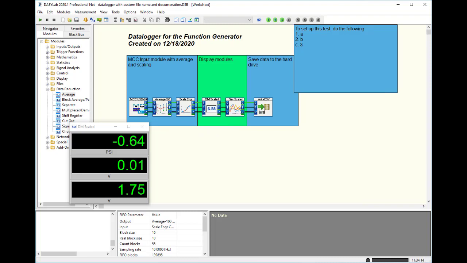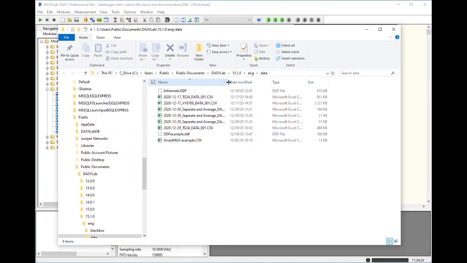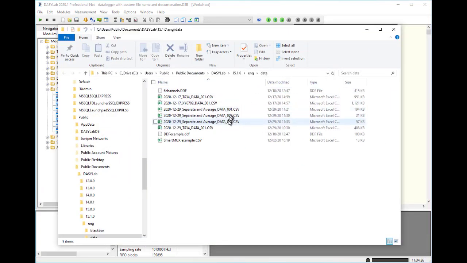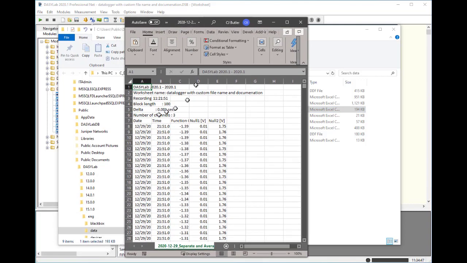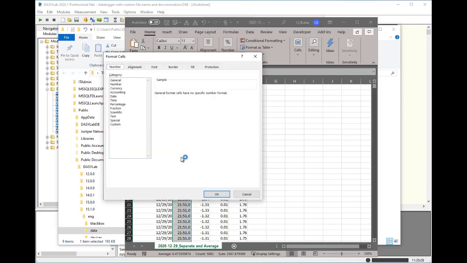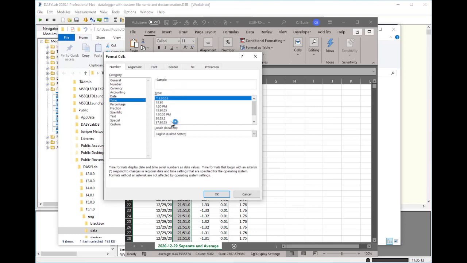We should look at the data file, and I've created the data here. So this is the separate and average. The first one I did before I started recording, just to make sure the worksheet was still working. So if we look at this data file in Excel, if we bring this data file over, all right, so I want to format these cells and I want to show time, and I use a custom time.